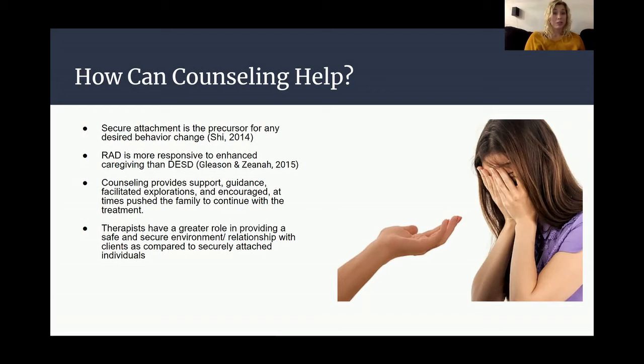So secure attachment is a precursor for any desired behavior change. RAD is definitely more responsive to enhanced caregiving than DSED. And adolescents are uniquely positioned to shift their perspectives between the children they once were and the adults they will soon become, thereby enabling them to process childhood experiences and incorporate their insights, facilitated by the therapist, toward construction of a resilient adult persona.